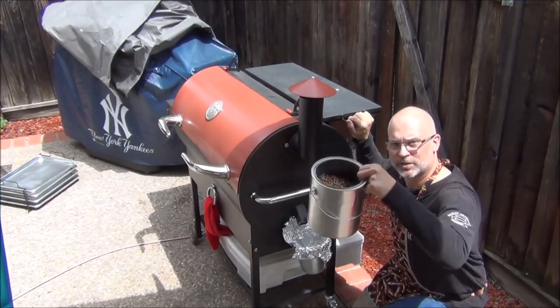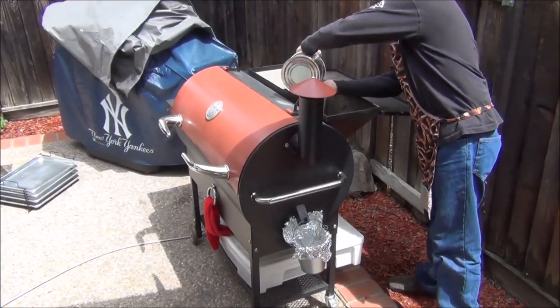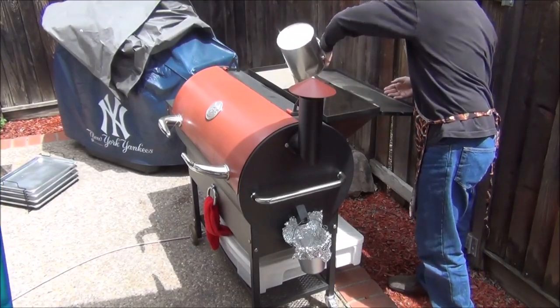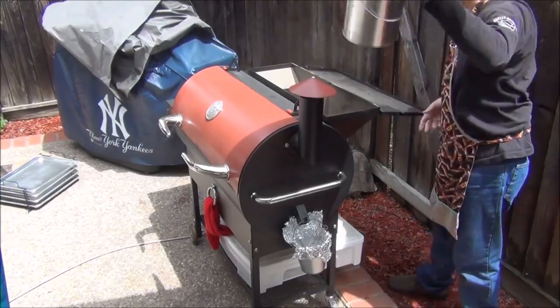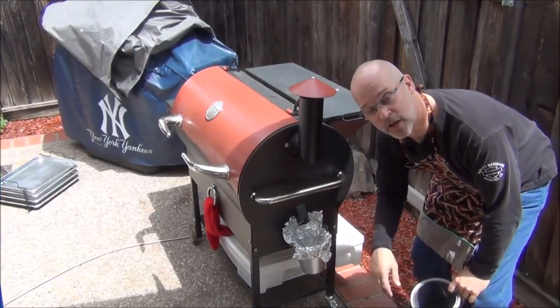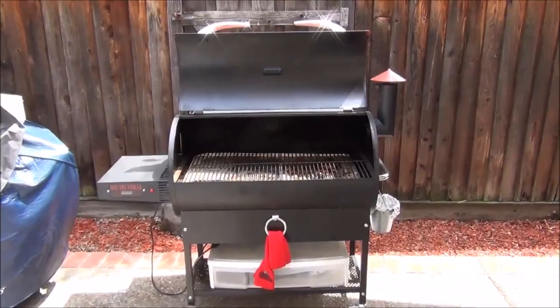So all we're going to do is take our pellets. We're going to add them like so, and then I'm going to show you how we get the REC TEC up to temperature. So guys, there's the REC TEC.